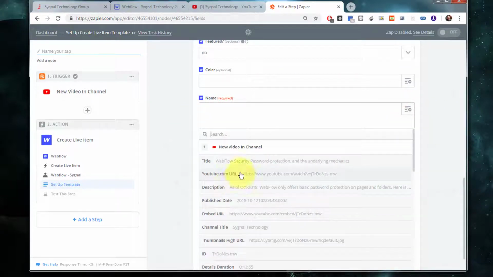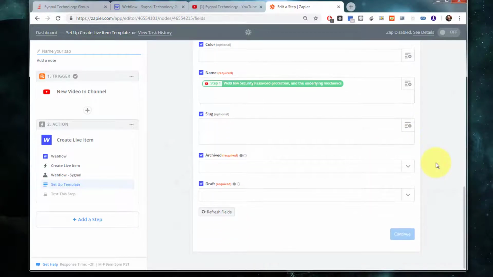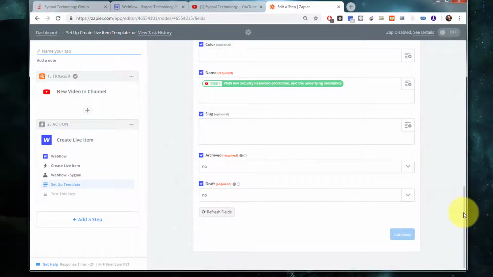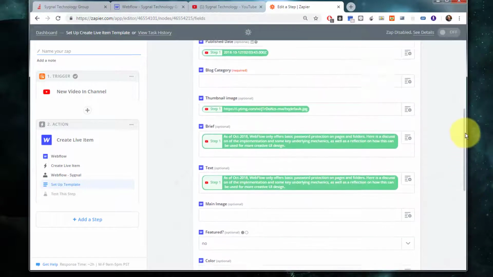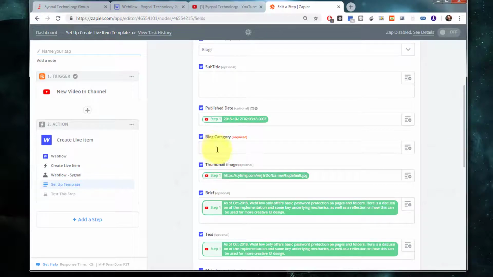The name, of course, is essential, and I want to use the title for that purpose. Don't need to configure the slug. I don't want it to be archived, and I don't want it to be draft because I want it to be published directly. Now let's have a look back. All right, the next step here is I'm definitely going to need a blog category. Now again, that's specific to my blog's design. If you don't have any cross-reference fields, you're fine. In my particular case, I need to go get that unique ID, which is a bit of a pain. Let me get this and I'll be right back.